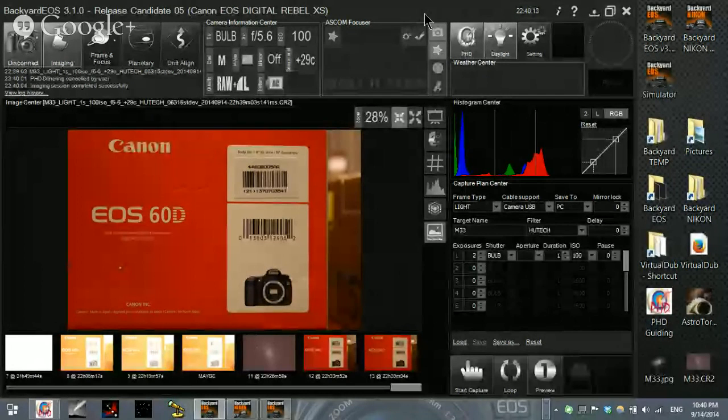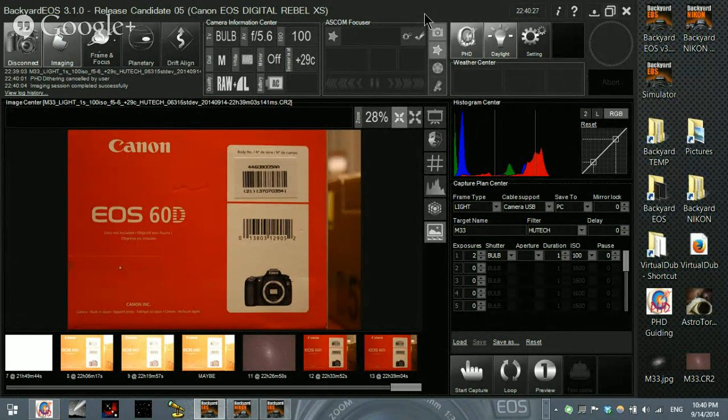The advantage of doing dithering is that it actually moves the guide star in a random direction between images. What that does is move the noise around as well, so that when you stack your images and align all of your stars, because of dithering, the noise is going to be all over the place, and it's going to stack itself out a lot better. So your noise is going to more or less disappear a lot easier when you do dithering.